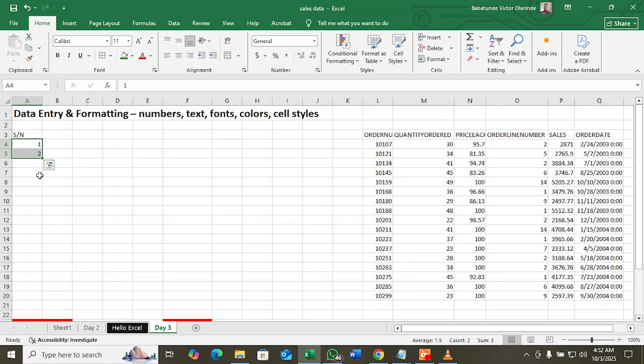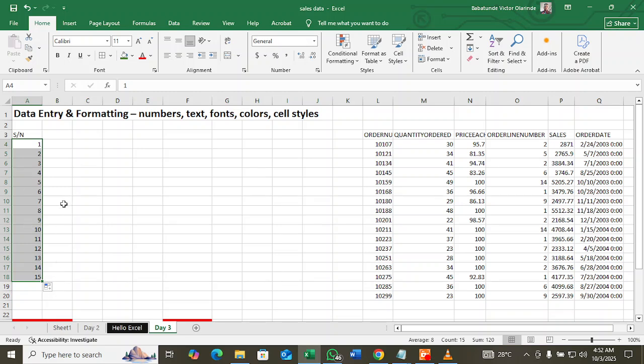Then you come to this particular edge, then drag down to the number of list you want. If it's 10, you stop at 10, but let me go further to 15. Then I have everything instead of inputting them manually.